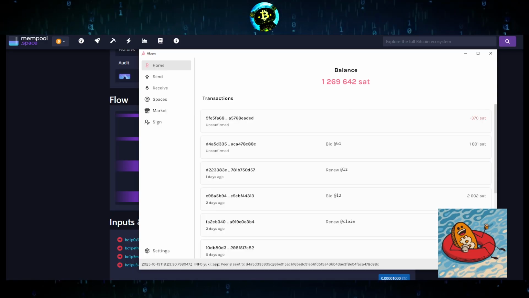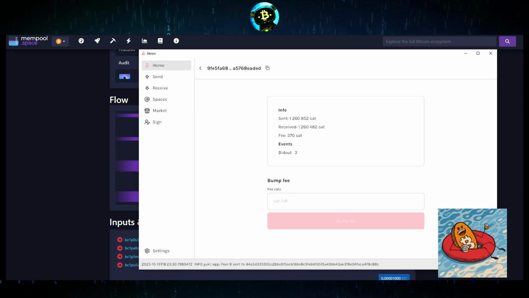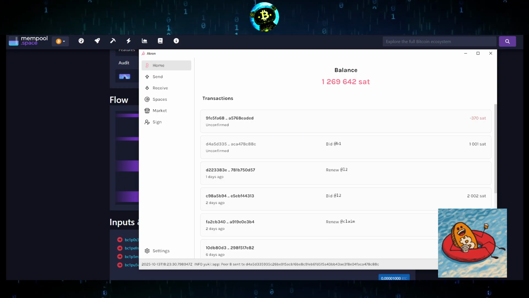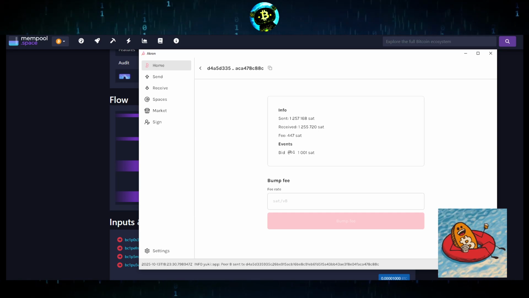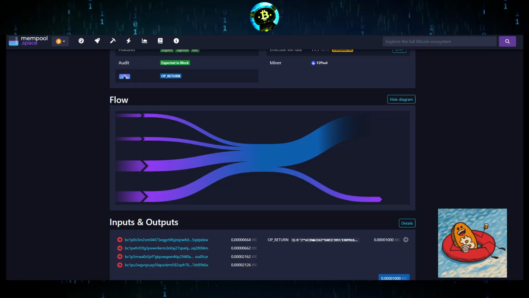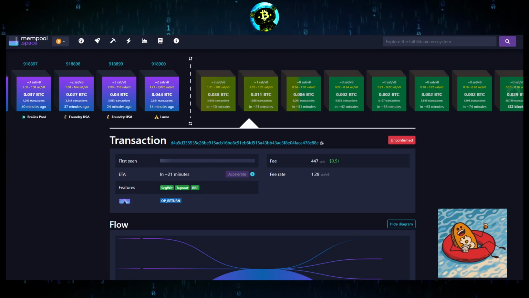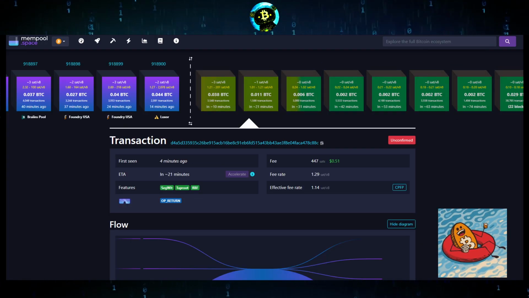But then my question is, if that's the case, oh, so I'm looking at this unconfirmed. Is this the same transaction ID? Let me look at this one. How come my transaction didn't have op return then? It's only 65 bytes, so it's not a lot of data.